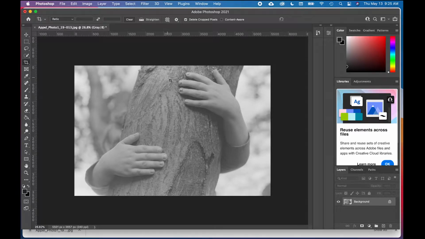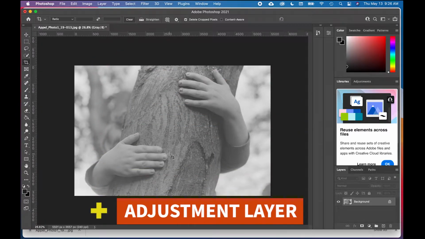The next thing I need to do though is it's pretty gray. Most of yours are going to look pretty gray when you open it. This is how you address that. Okay. So, to get my values to have some more contrast, to get my darks darker and my lights lighter if needed, I'm going to create an adjustment layer. One of the great things about Photoshop is that you are able to edit in a way that's called non-destructive editing, meaning that if I at any point want to go back and undo something, I absolutely can.